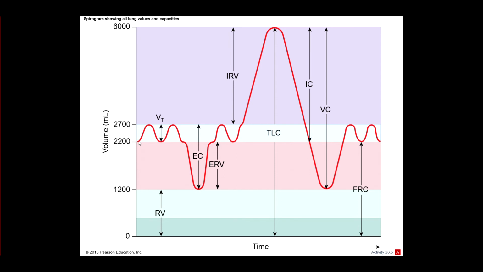So what would that look like on the spirogram? So let's say we'll start right over here where my cursor is, right? You would put a spirometer in your mouth, and then you would take a breath in. This would be the inhalation, and then you would breathe out. Inhalation, exhalation, right? So again, we're moving about 500 milliliters of air or cc's of air, and that is known as the tidal volume, right? Tidal volume.